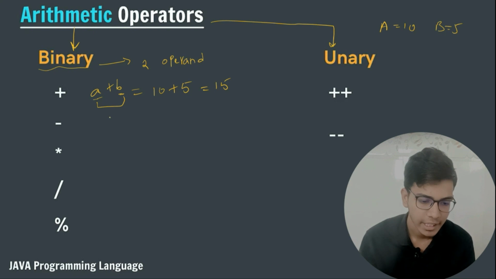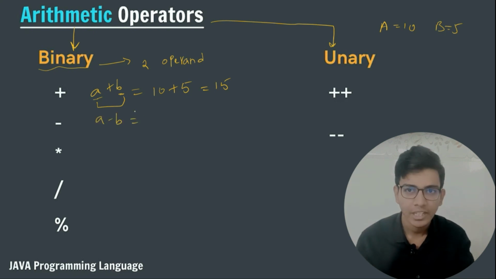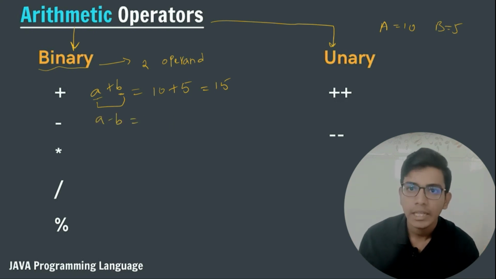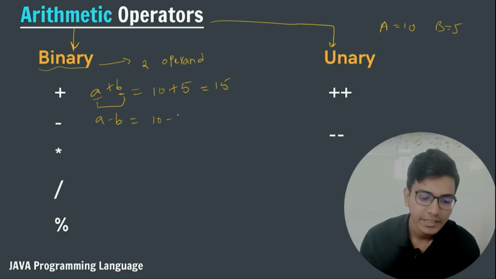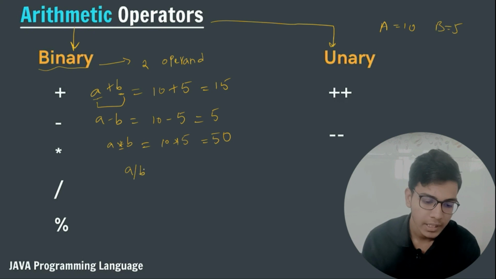After that, a - b. This is very intuitive, like we used to do in maths. Similarly here we are going to calculate difference, sum, all these things. So 10 - 5 is equal to 5. After that, a * b, this is nothing but multiplication. This operator will define what operation is going to take place in our expression. So a * b, that is 10 into 5, that is 50, and a / b, that is 10 divided by 5. The answer will be 2.